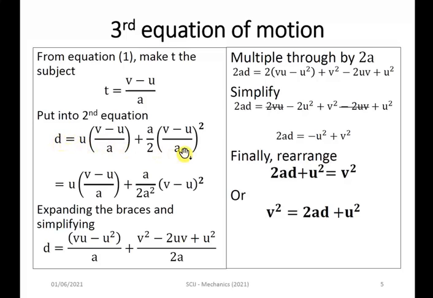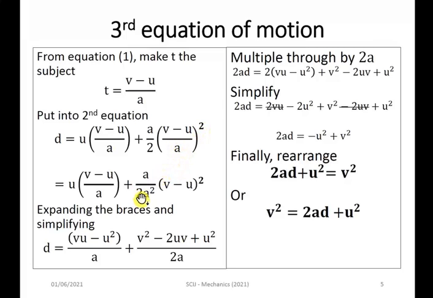What I did here, you may do it in other ways, but you just have to follow the rules in algebra and how to handle fractions, and you'll be all right. What I did here was to expand this bracket. If I expand it, it is something over another thing. So the first one takes the square. That's u minus v minus u squared. That's what is here. Then the a itself will also carry the square here.